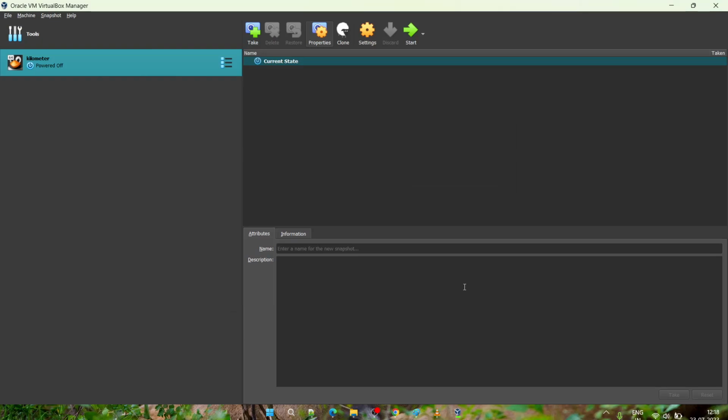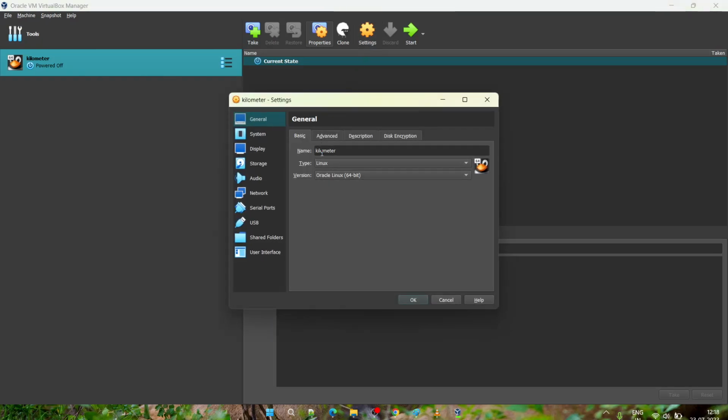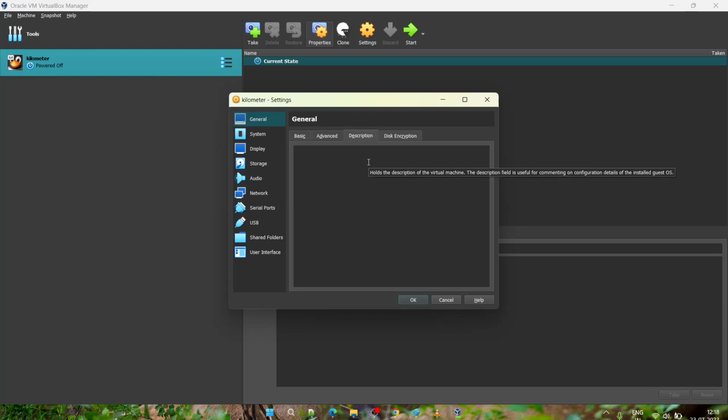Now I have created my first virtual machine. Now I want to do some kind of settings, so I go to the settings bar. If I want to change the name, I can change it. If you want to change the operating system type, you can change whatever you want. I'll stick with Linux. You can give a description of why you want to use this operating system. I say I am training for a corporate. Okay, again, free of cost, right? No cost involved in this training.